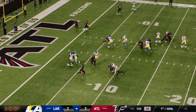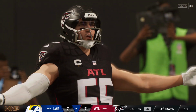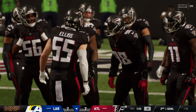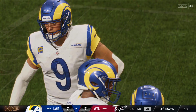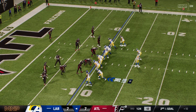Throwing now, Stafford. It is cut left side. So some defensive initiative in that goal to go, Brock. They take him down behind the line. Second and goal coming up. Well, if they were concerned about losing yards, running it on first down, it just happened anyway. Not many passes end in a loss. Hopefully they got a little more aggressive strategy coming here on second down.